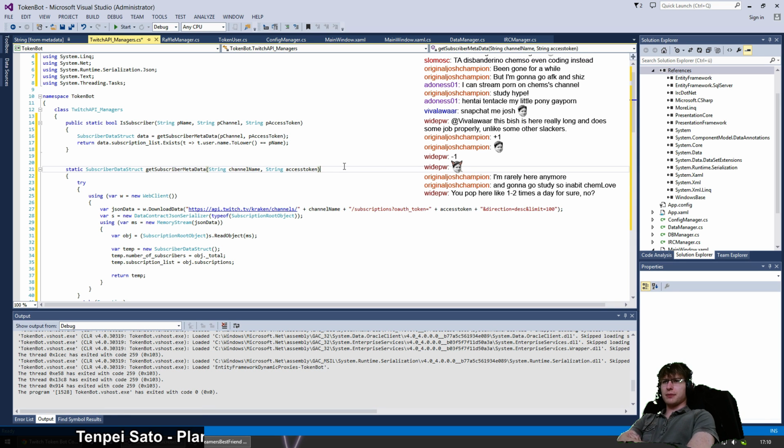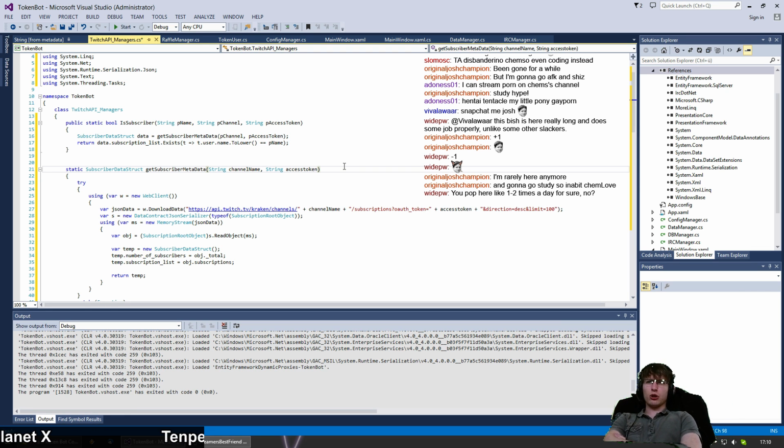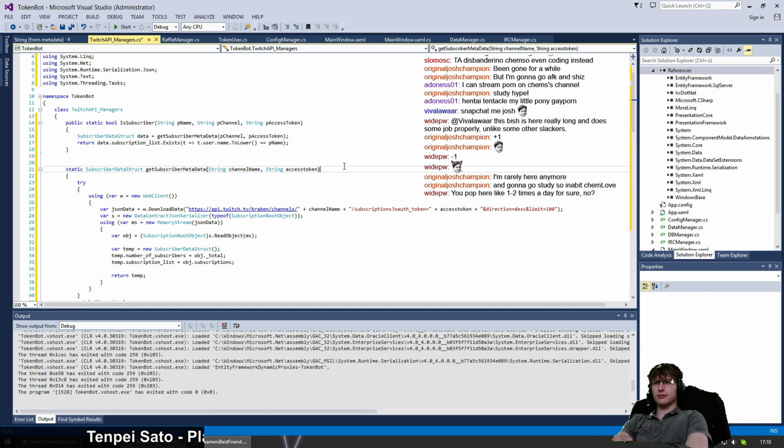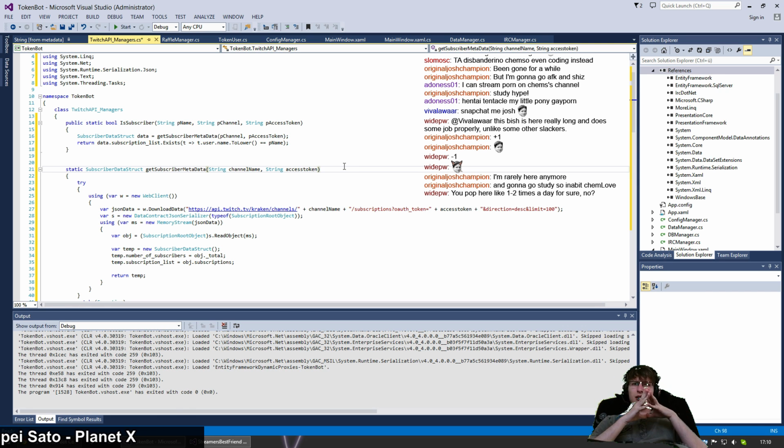But yeah, that's basically how you fetch subscriber data. If you guys need the function here, give me a quick poke. And I can also explain how to use the access token, because the access token is not the OAuth token. It's the actual access token, like a specialized Twitch API token, which is kind of hard to get. But yeah, I think we got everything. Do we? Name dot lower, name, then return true or false.